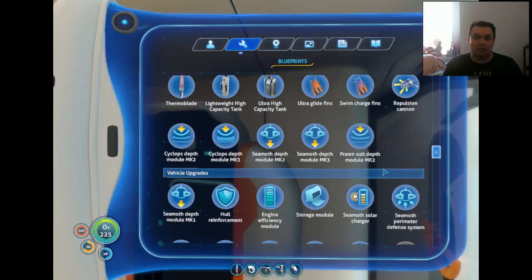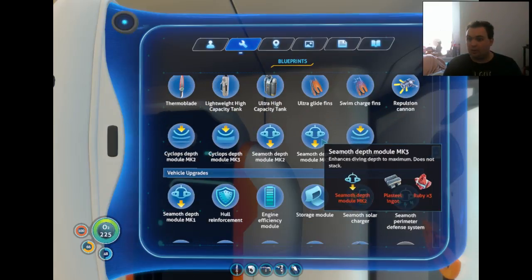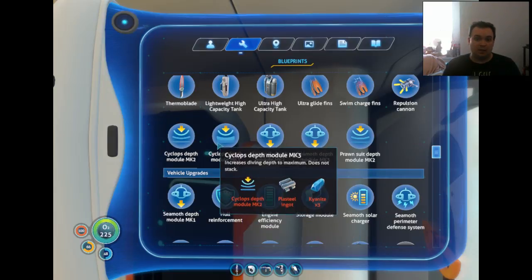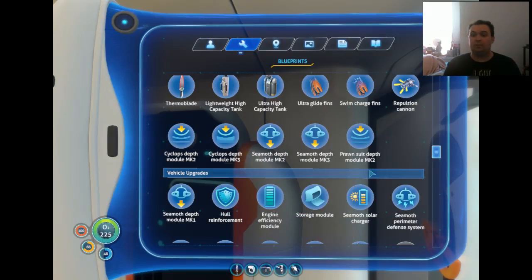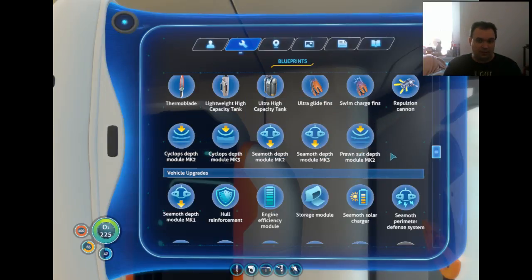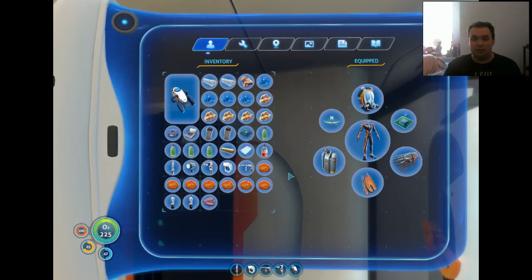Depth modules. I wanted to double check them. They don't require anything like that, do they? Just titanium, lithium, kyanite, just plasteel and kyanite. So titanium, lithium, kyanite for both of them. No, we're good. So 1 spare polyaniline will do it. We'll be good. So that's 3 deep shrooms of salt and a gold.